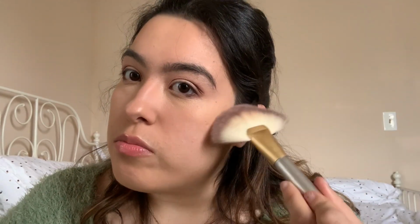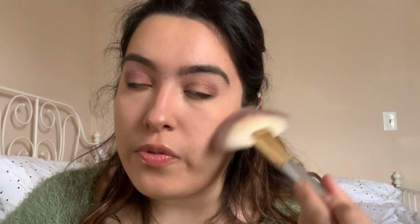Thing about contouring, I don't really do it. I don't care for it. It's not my thing. I have a short, round face. Most people do the points and the lines and stuff for contouring. I don't really care for that. And even if I do, it's mostly powder and a brush. It's not like a full-on kit. Right now, for some people this might be considered a simple, I don't know, ghetto version of contouring, but that's because I don't have my other bronzer brushes.